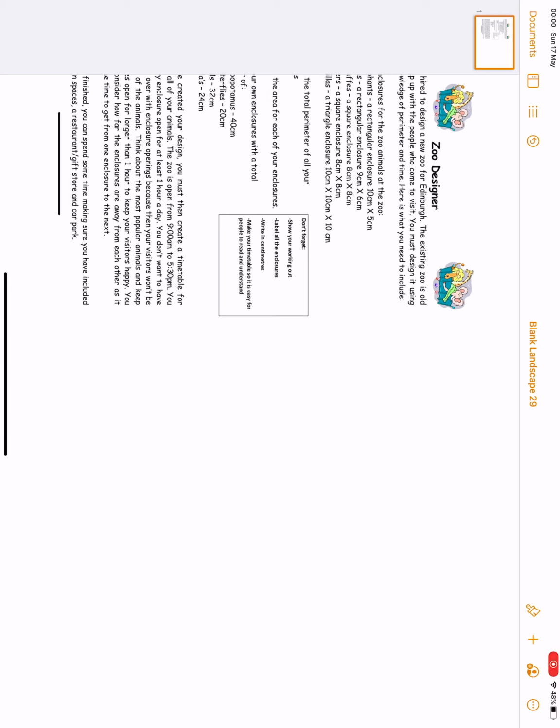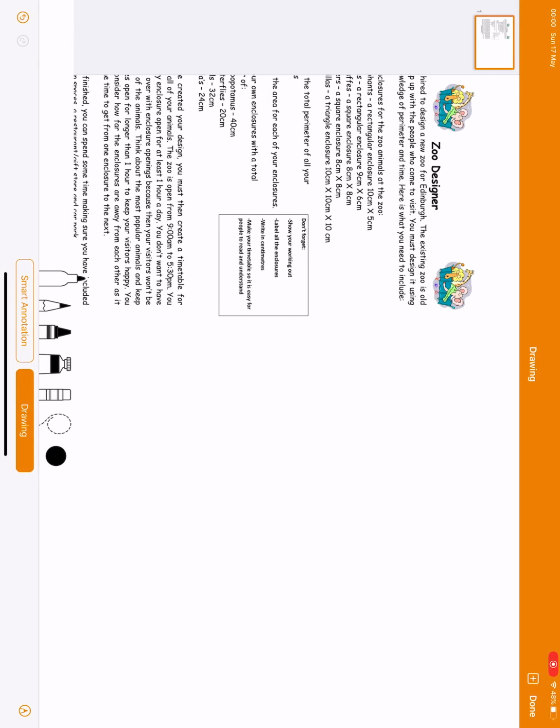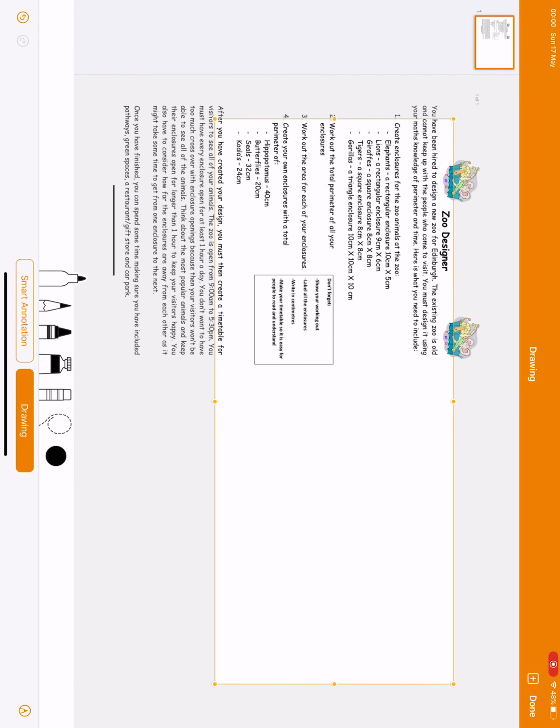You would use your ruler or the square paper, and you would draw an enclosure which is 10 centimetres along and 5 centimetres this way. It would be exact, so this would be 10 here, and that would be 5 there. So when you say a 10 by 5 enclosure, that's what it means. It's 10 centimetres along the long side and 5 centimetres down the other side.